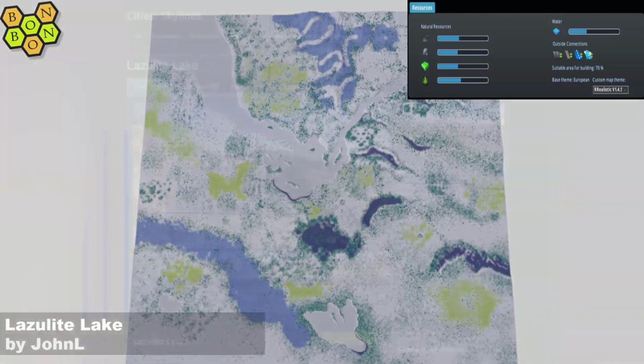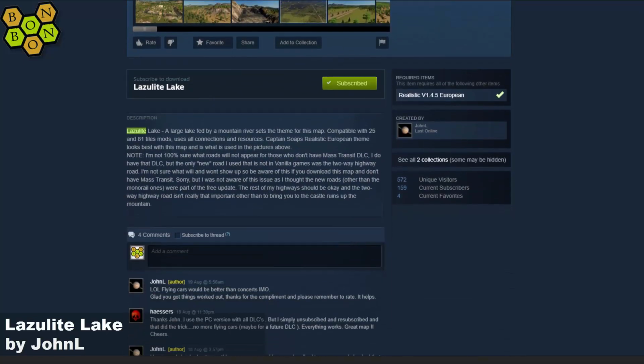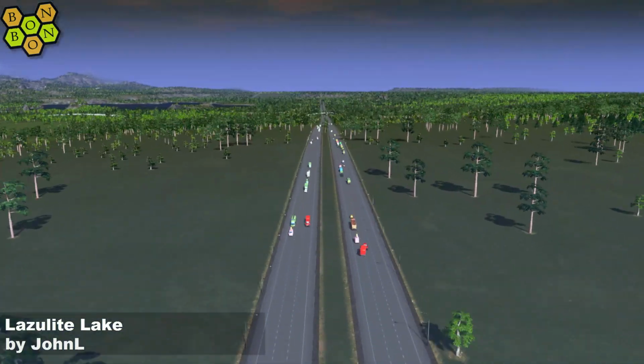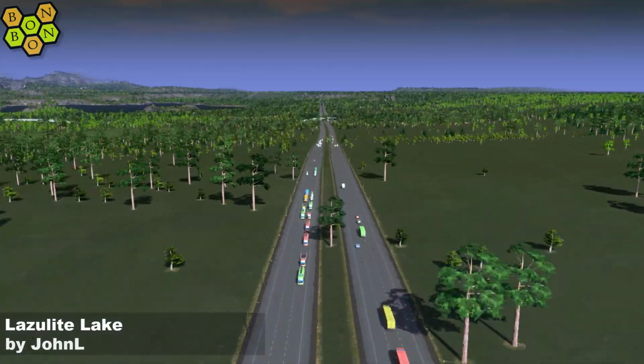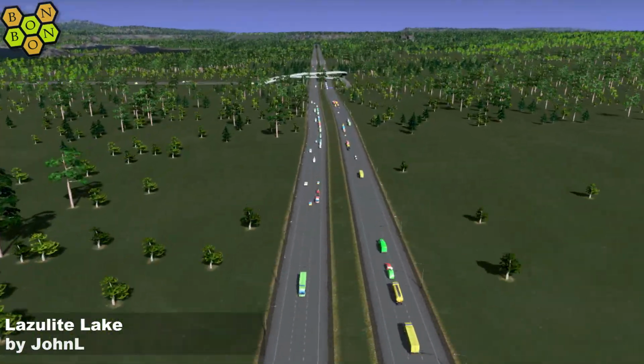There's your resources, and that's how I like to see them. They look like they're real. You know, you can play this game as a vanilla game, even though you need mass transit, so it's not really strictly vanilla. It's somewhere in the middle. Realistic V1.45 European theme, and I can't remember what LUT I'm using, but it's something very generic, I think.